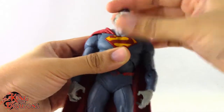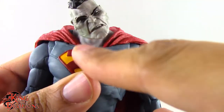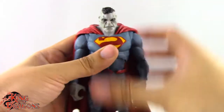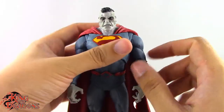Now, one thing to note about his head is that it is a soft plastic, so you can see as I move his head, it does flex his chin a little bit. So his jawline does kind of butt up against the neck, so that is something you might want to take into consideration when posing him. Otherwise, it's going to look like he has a wider jaw than he normally does.